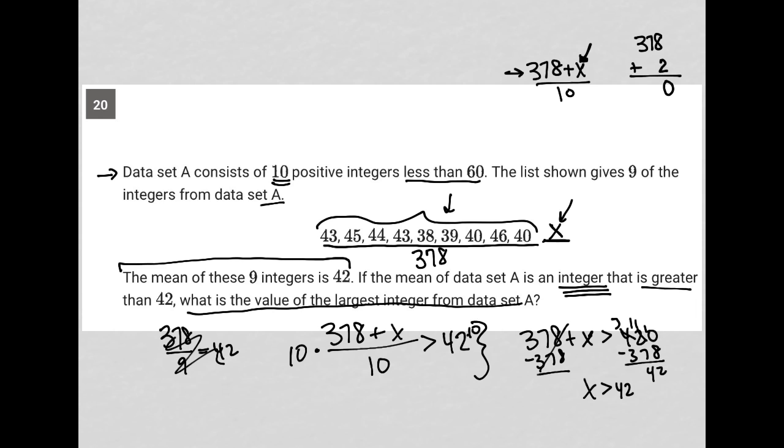I need to make sure that when I add these two numbers together, that I have a zero at the end. So if I put 42 here, that should work. I'm not sure that's going to be the biggest number. But also if I put 52 here, that's larger. In fact, that's why I can't use 42 because X has to be greater than 42, not equal to 42. How about 52? 52 should work. And then the only next number that would work is 62. But if I remember in the original question, it said that it consists of 10 positive integers that are less than 60. So 52 has to be the number that works.